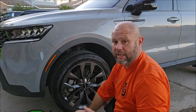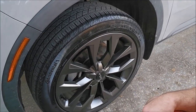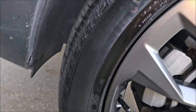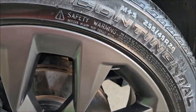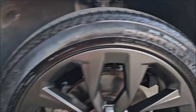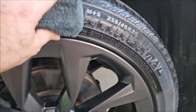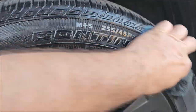Anyway, this is the look that we have. If you prefer that look, that's what you got. It's not super glossy, but it's nice. You can see the difference here. Obviously it's gonna dry and that kind of thing. So as it dries, you won't see any of this in here. That's just excess product because I didn't really work too hard. There you go.